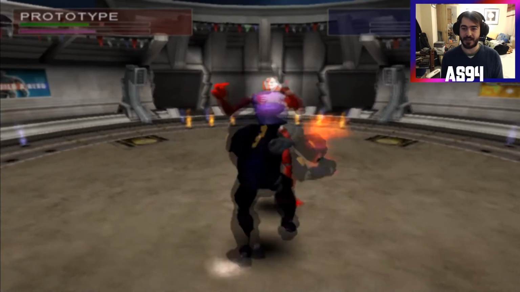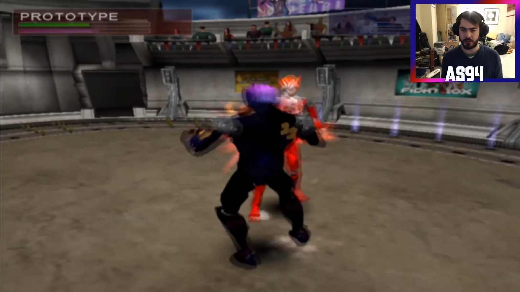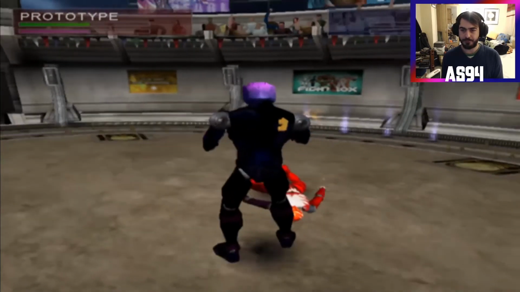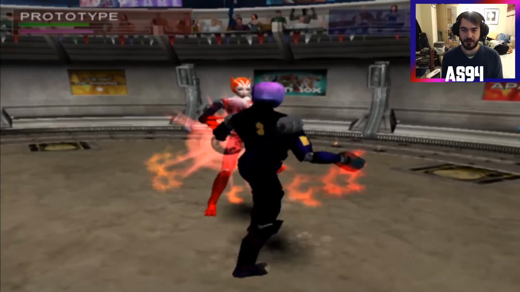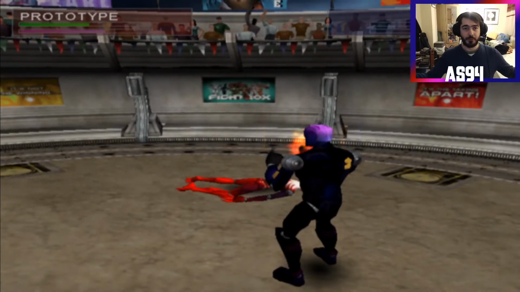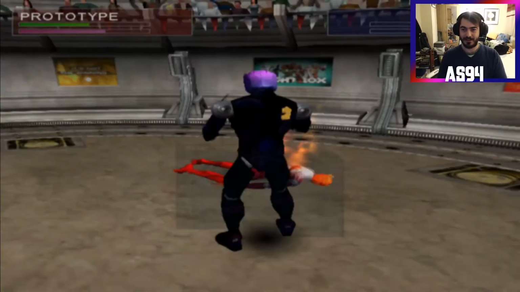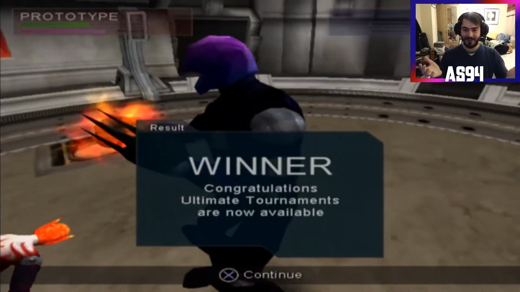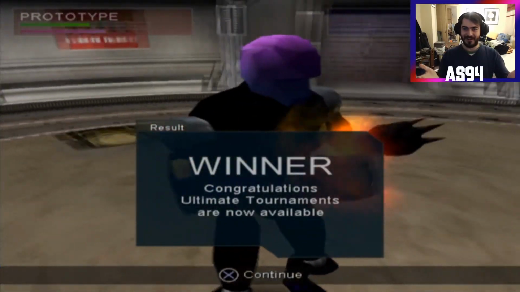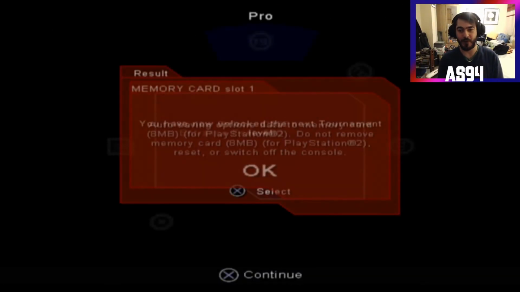Okay, it's Gaia, who I can't tell if that got taller. Again, the arena is full of spikes. Doesn't matter though, because we just qualified for the Ultimate Series. There it is. Ultimate Series is on the cards in what could be the last episode of Fightbox.